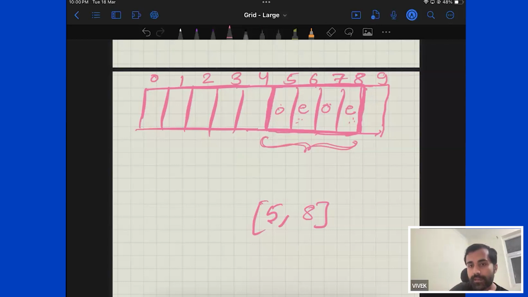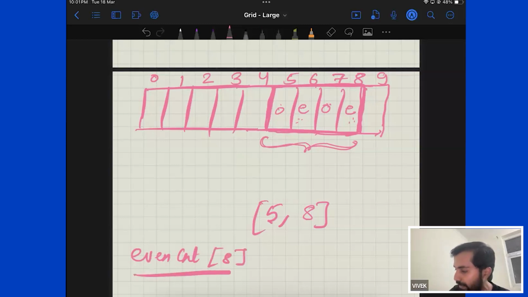Now, how do I concretely check whether I have two evens in this range or not? So I can say that if even count of 8 is known, that would account for this, this, this, this, and this.